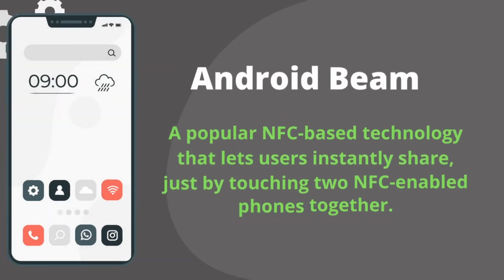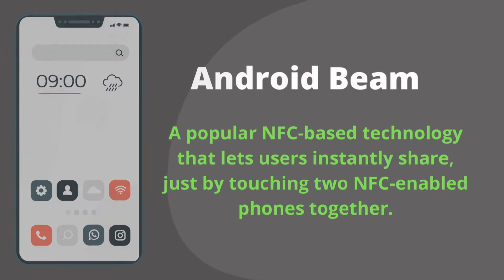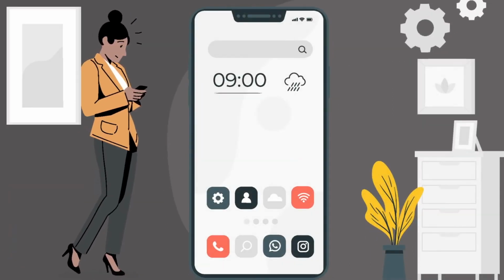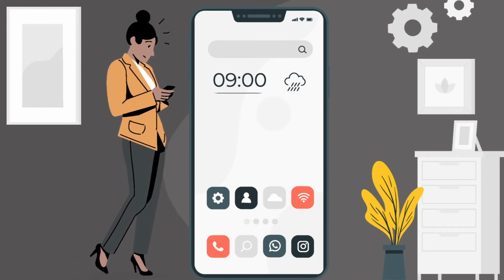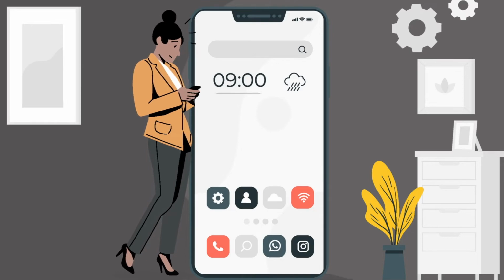Android Beam is a popular NFC-based technology that lets users instantly share just by touching two NFC-enabled phones together. Okay, these are the general features that I can explain. We will discuss the features for the latest Android 11 or 12 in other videos.